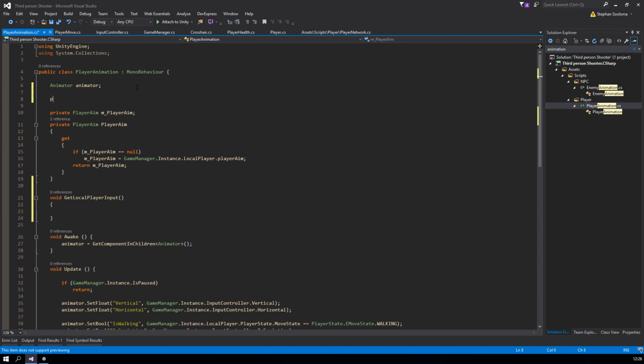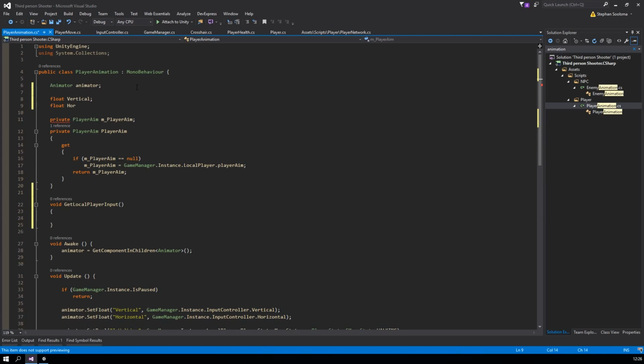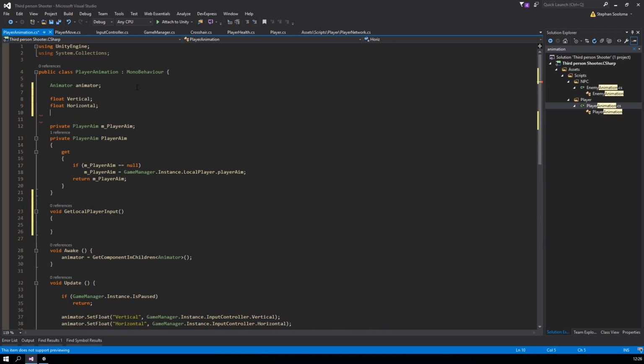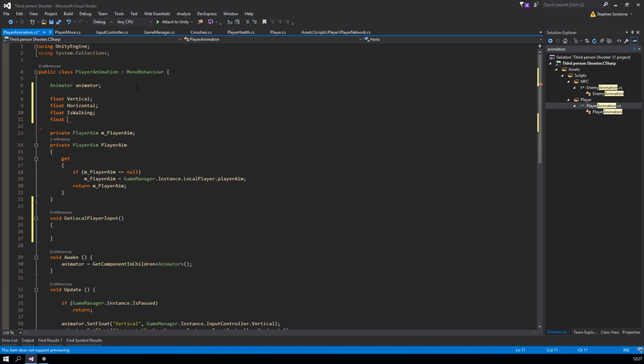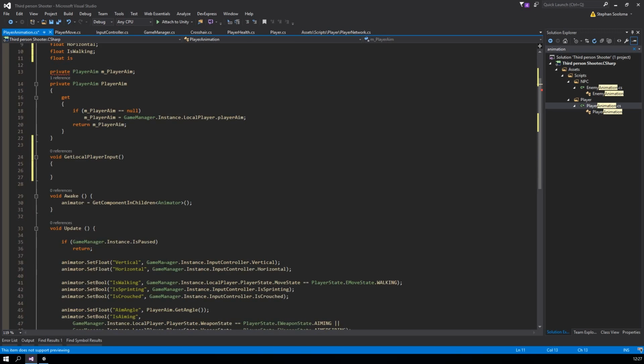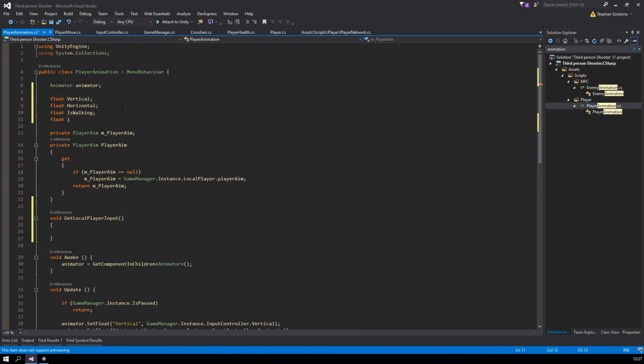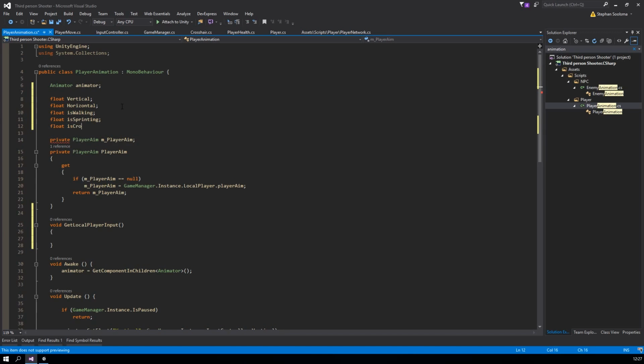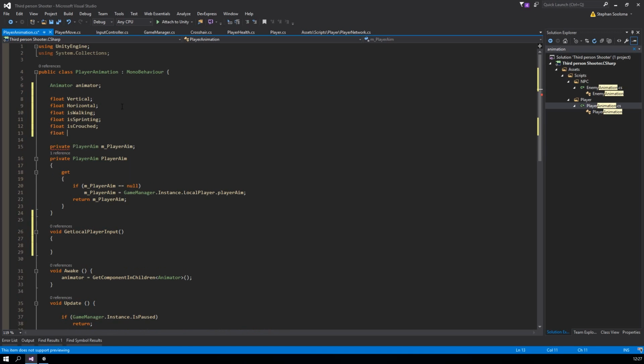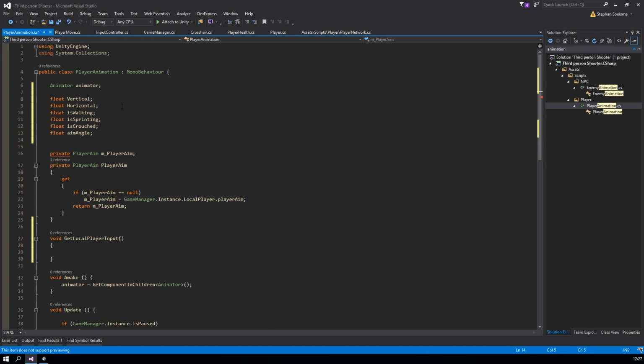Let's make this public. Maybe you don't even need them public. Vertical, horizontal, is walking, is sprinting, is crouched, float aim angle, is aiming.